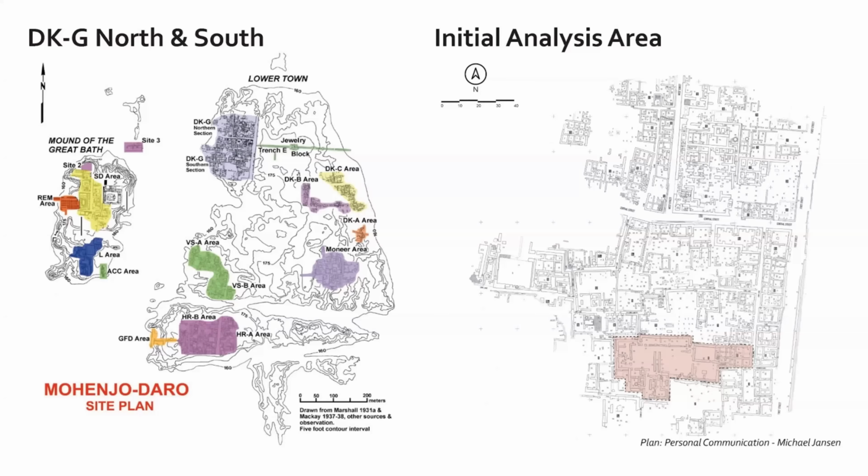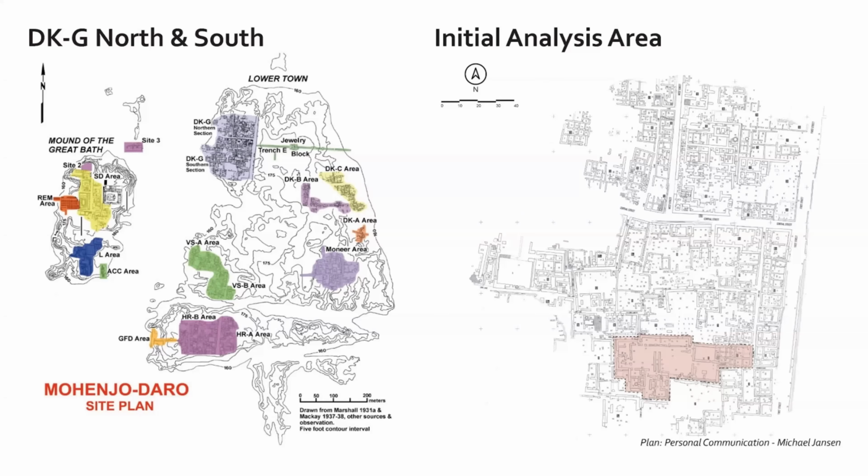DKG provides some of the most robust, extant, and contiguous architecture on the site, linked to alleys and major roadways, evidence for at least two-story houses, evidenced by the tall extant shaft wells, distinct residential and potential non-residential buildings, extensive waste and water management, bathing platforms, excavations of different time periods, rebuilding of walls, artifacts scattered through time. And all of this is what we're trying to capture, right? So this is what we're actually going to be talking through.